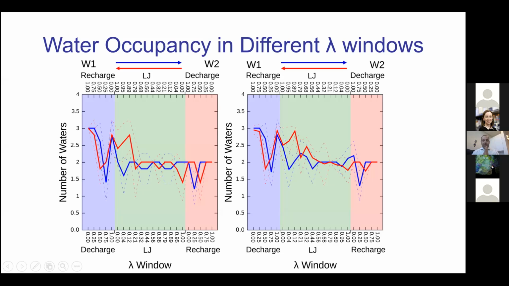Another important thing, why is this important? Because we could have cases of partial water density, especially in the middle windows where water could be equally favorable in and out of the cavity. Since we're repeating the calculation 5 times, we assume that in such a case, the repetitions will represent it, and in some of the cases, the water will be in, and in others, the water molecule will not be in. And in the total average of the energy, this will be taken into account and lead to a correct calculation.